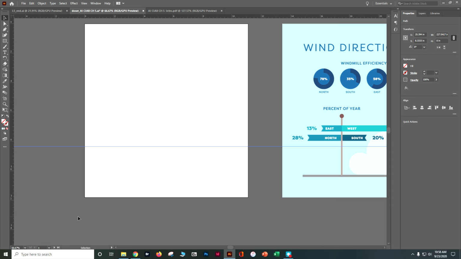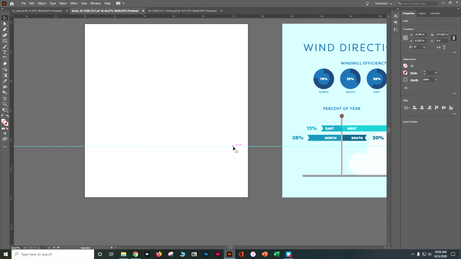We can also lock the guides in order to help them from being selected. So we've got our Y value. Let's take that Y and make it a guide. Well, let's leave it where it is, and let's do lock guides. If you look at your properties panel, I've got to have my guide selected. There we go.